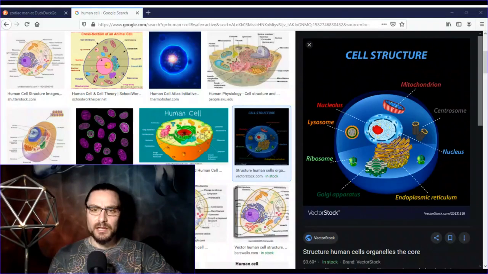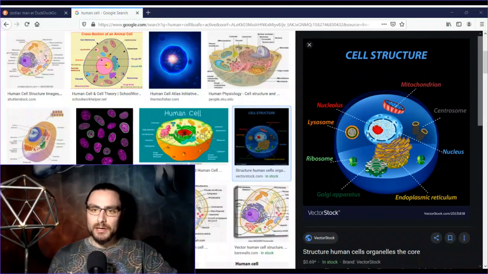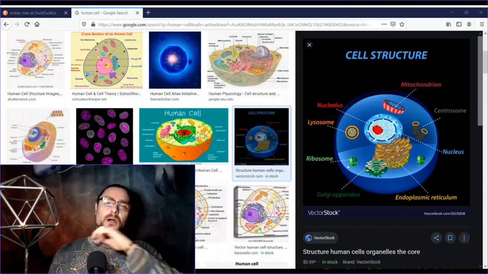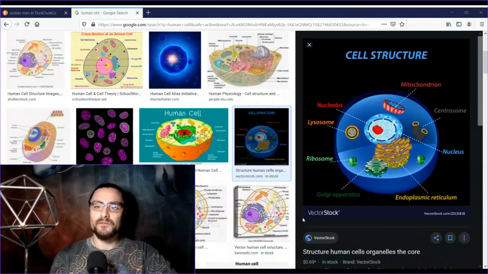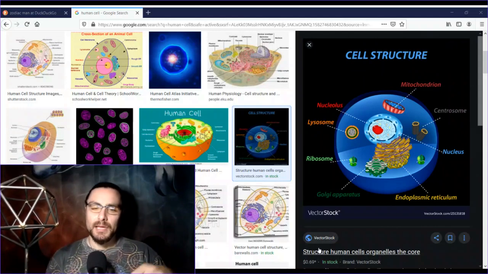Within this energy field, there's a very specific part called the assemblage point, and it dictates how we interact with this shield. Right now it's in a position where we don't even know we have an energy field. We have lost our minds. We are no longer who we were designed to be, and that's a huge problem. These parts of our cell get affected by the positioning of our assemblage point. These parts of our cell get affected by the foods that we eat.